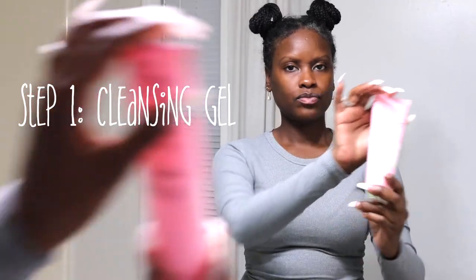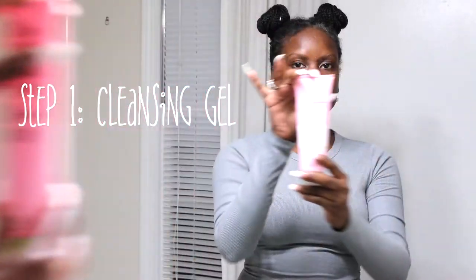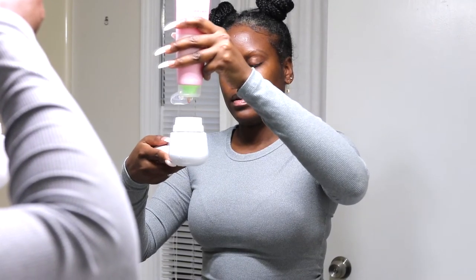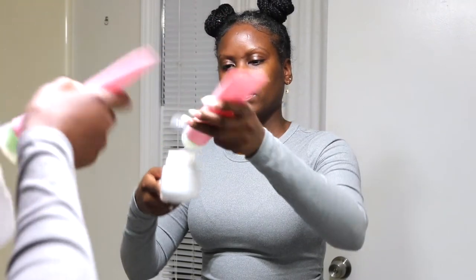Hey Smileys, the Botanical Effects Regimen is great for sensitive skin and is also safe for teens. It's perfect for people who want a skincare routine that is gentle, simple, and effective. Step one is to cleanse using the Botanical Effects Cleansing Gel.